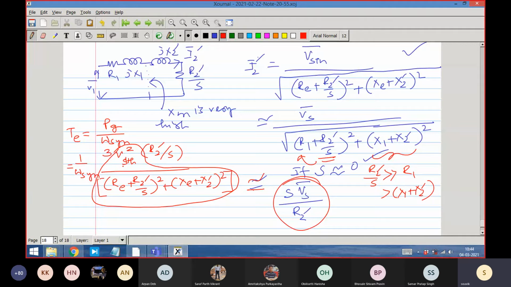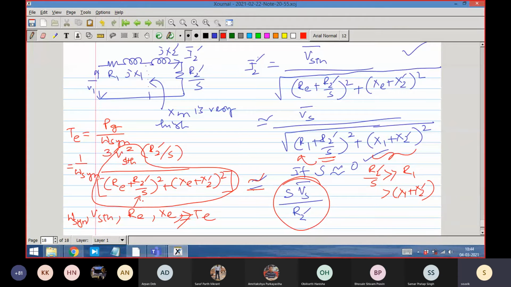In order to do it very accurately, you have to find out the Thevenin voltage. It is not the stator voltage but the Thevenin voltage, and RE and XC. So you have to find out Vs Thevenin first, then find RE and XC, and then find TE. Before that, you have to find out what is the synchronous speed. All those things, if you calculate, you will get the torque. So you can see that this is a very nonlinear function. The torque is a nonlinear function of what? Nonlinear function of the slip.